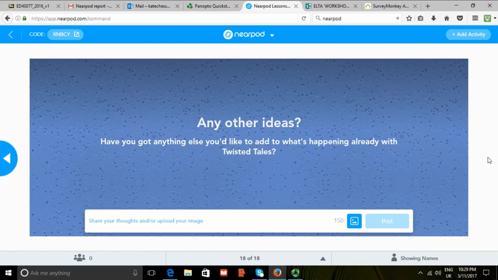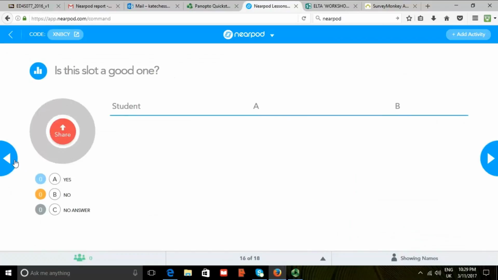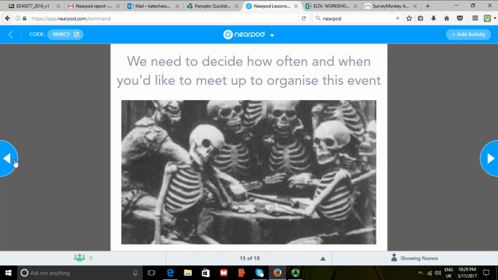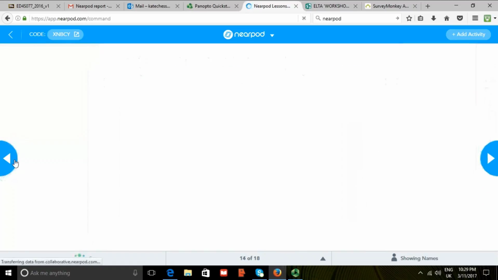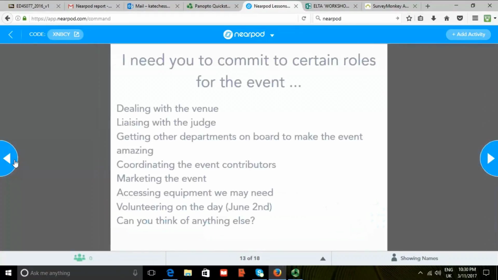The types of learning that I was looking at, I'd say were blended in that we were mixing presentation with collaborative discussion. Also flipped in that they viewed and interacted on their phones with presentation and with each other. This is a constructivist approach because they were learning through the activity, and cognitive in that they had to think about what they were going to contribute towards the event.